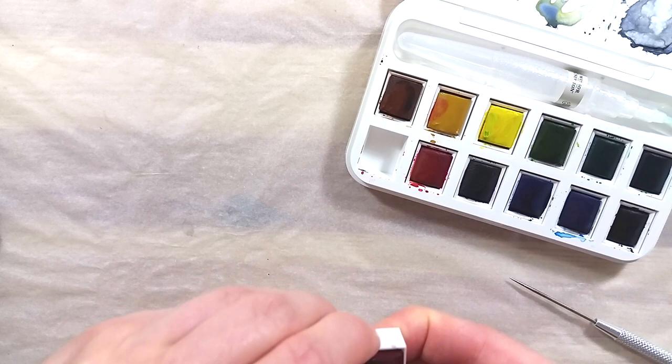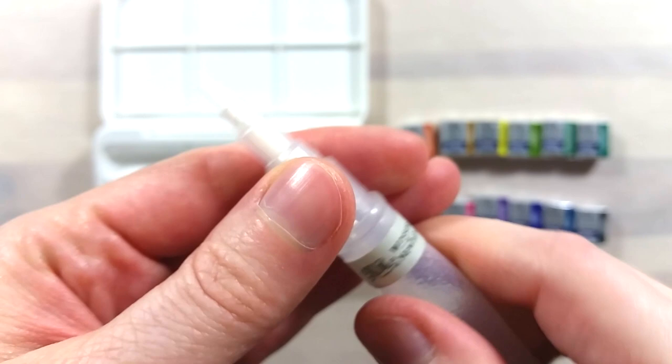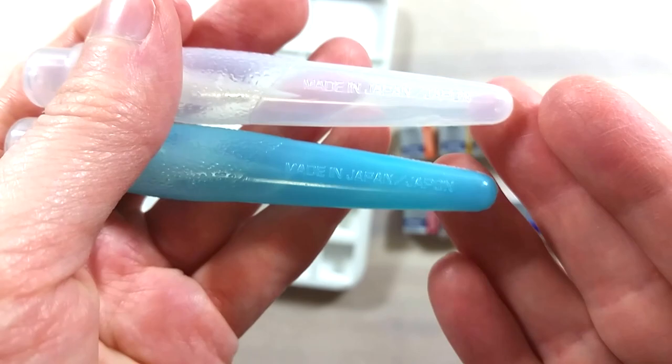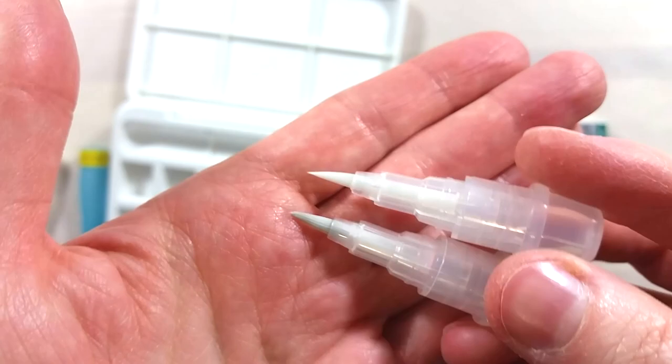The water brush is actually made in Japan and is identical to another travel brush from Kuretake. Comparing the two, you can see they are the exact same model. It's meant to be a super portable format where you use the reservoir as a cap for the brush when on the move. I'm not sure how practical it is since it requires you to carry a water bottle to fill it. The blue Kuretake one comes in a set with a super nice 30ml travel bottle, but the Winsor & Newton one comes alone.